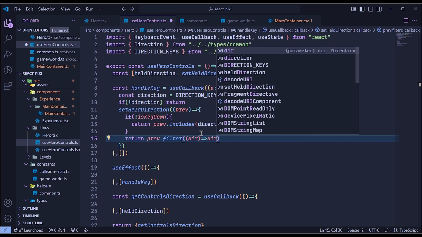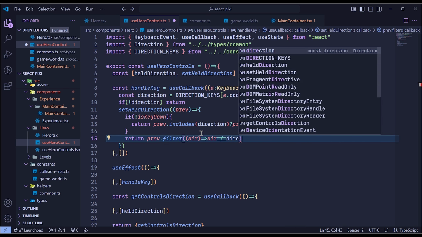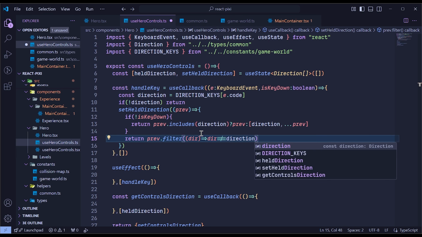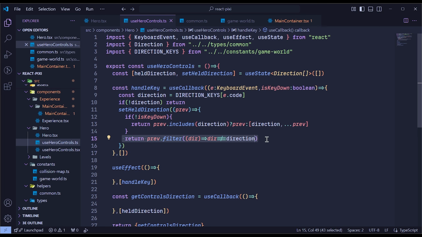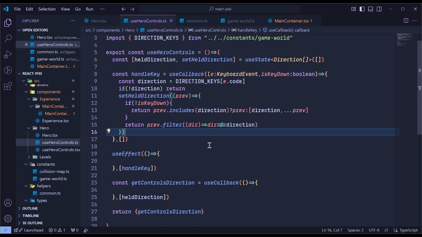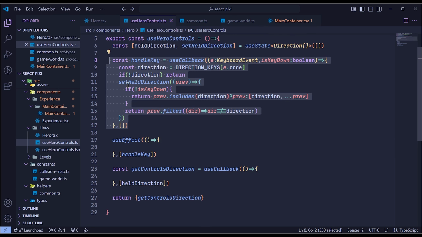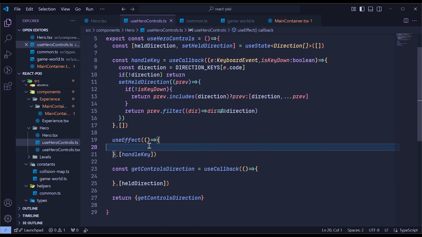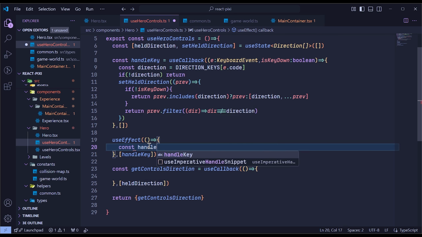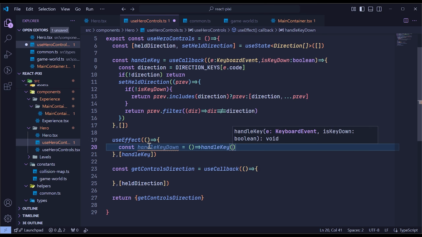If dir is not equal to direction, we return it. Okay, all right, now it's time to create the listeners and attach them.